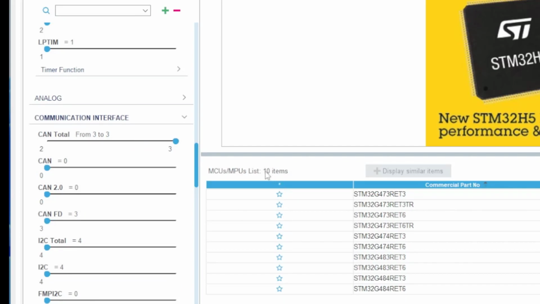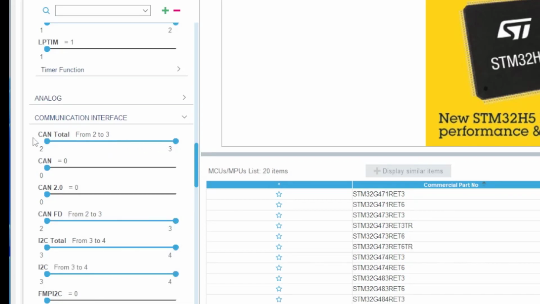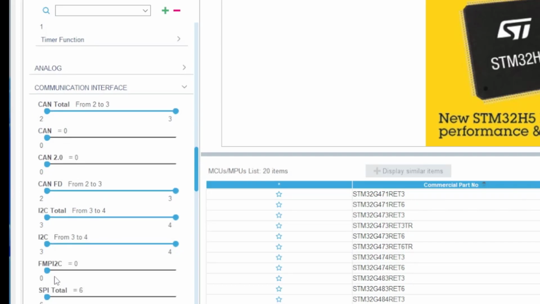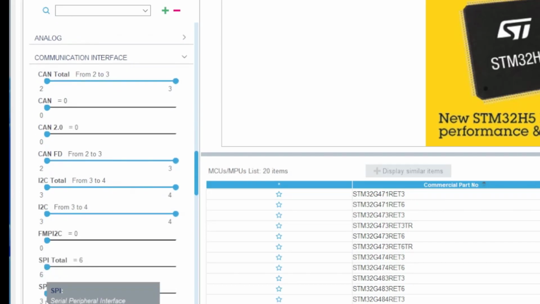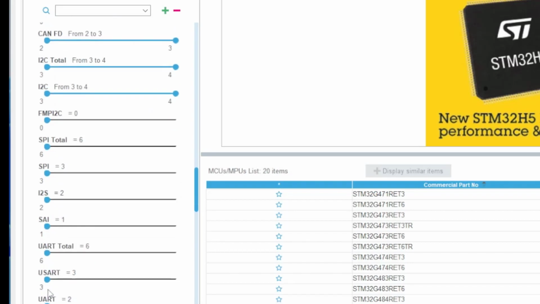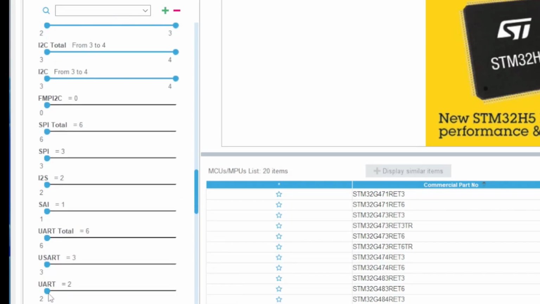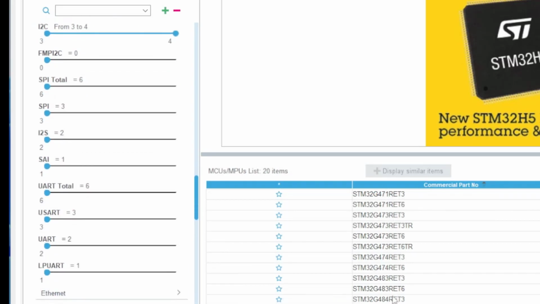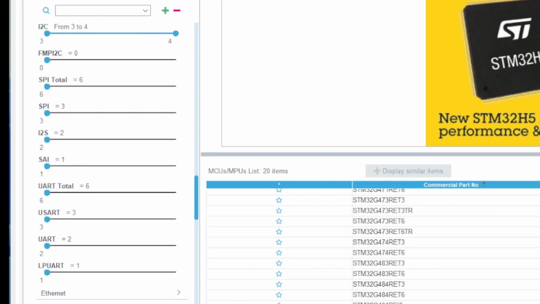Then there is 10 items. But then I saw also my board got lost. So you can make selections here from how many SPIs, how many I2Cs, how many UARTs you would like to have. And then the number of devices get narrowed down.